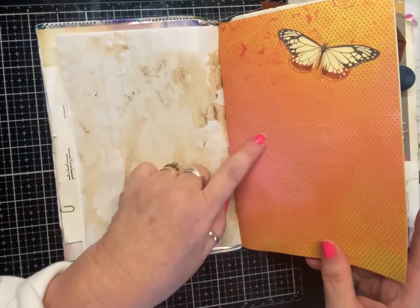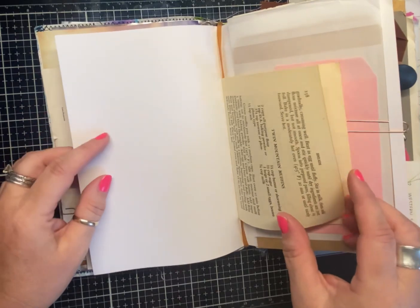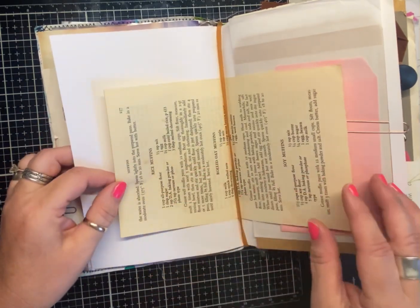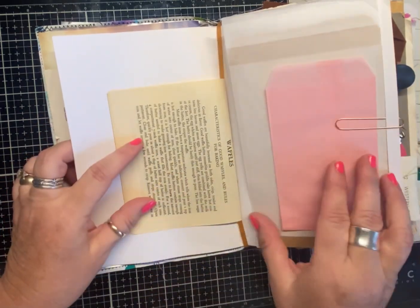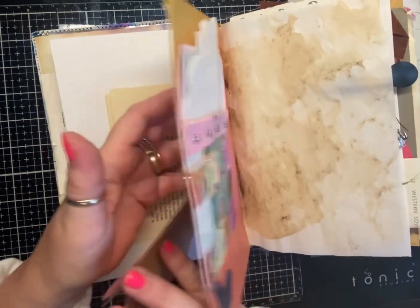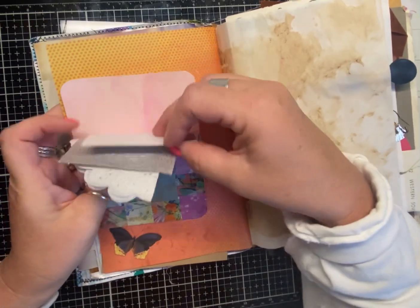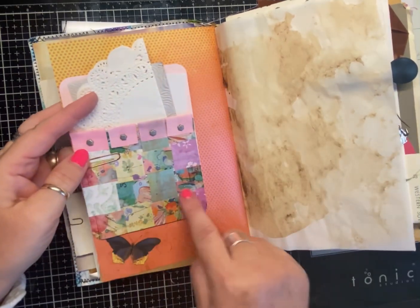I love it. Very into the pink and orange colors these days. I'm exploring more with color and having a really great time with it. A nice recipe, some bags here to play with. Love. You're gonna see, I love everything. It's what I am. I love to see what people put together, and this is super cool.